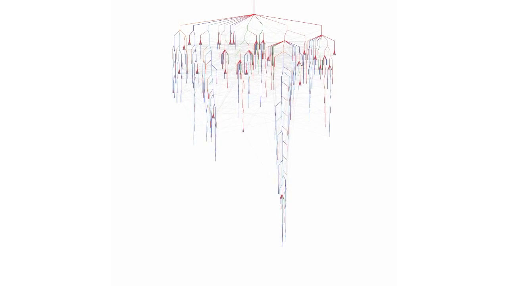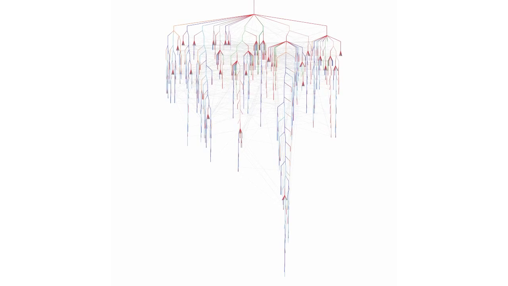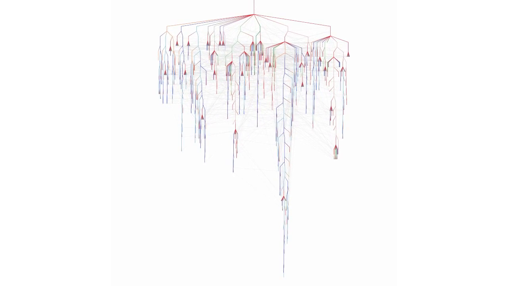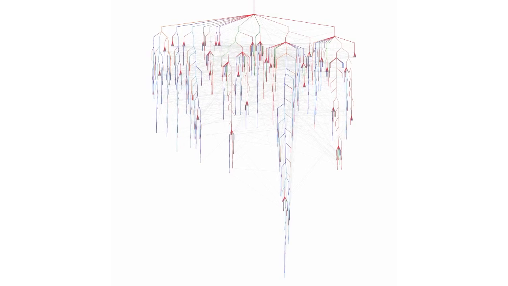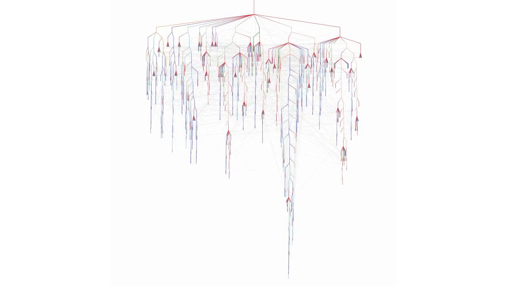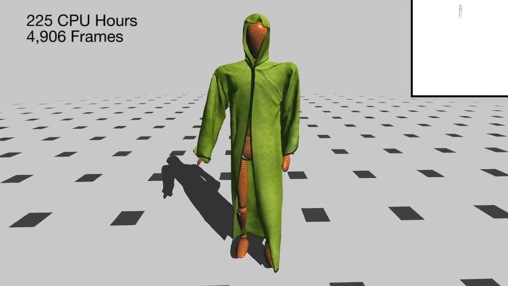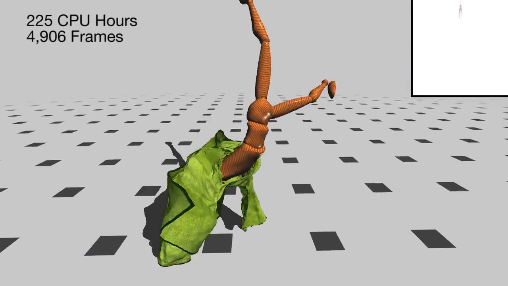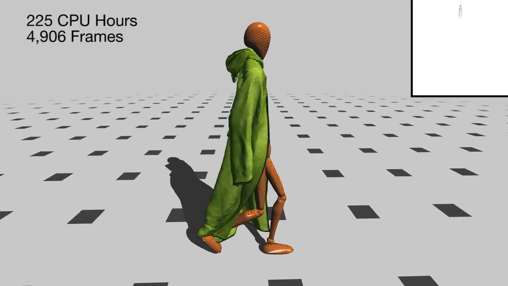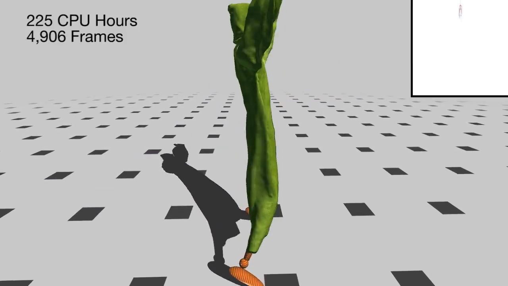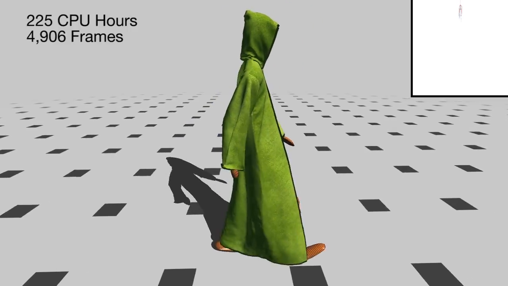Our method identifies the worst transitions, then begins to extend the tree by unrolling the motion graph and continuing these cloth simulations. This process, which we call continual exploration, not only improves the motion but also uncovers interesting new cloth behaviors. For example, notice that after simulating 4,900 frames of cloth motion, the hood falls off, only to be shoved back up again by a bad transition.